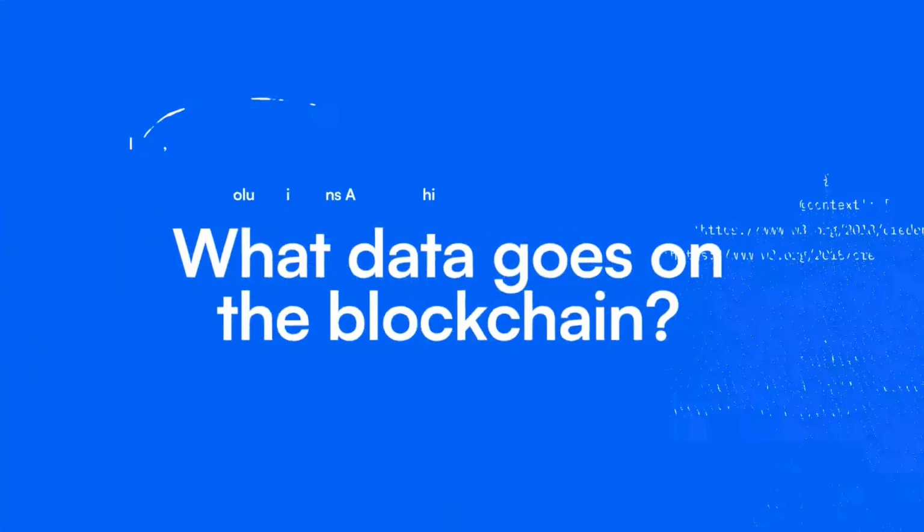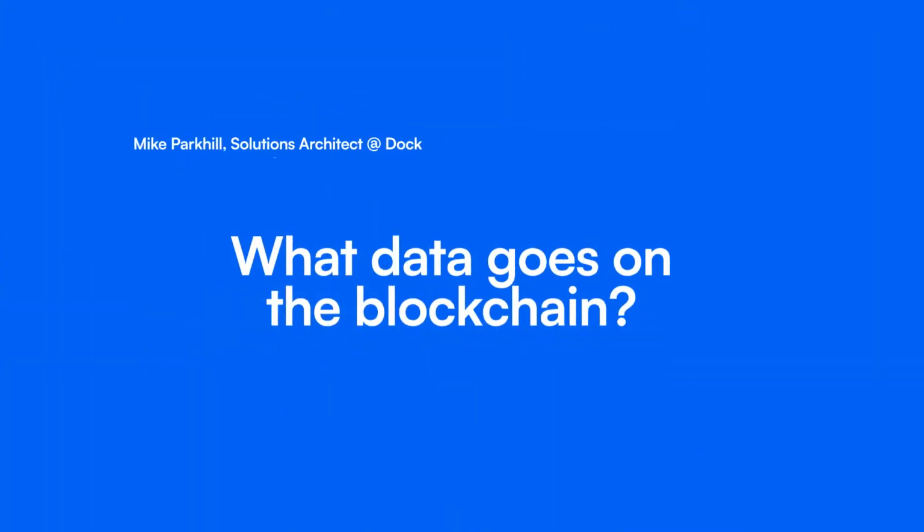When it comes to the blockchain, people are obviously often concerned about what is actually stored on the blockchain, for good reason. Blockchains are publicly readable, so you want to be careful what information you put on there. So in the verifiable credential world, we don't actually put the full verifiable credential onto the chain. Actually, by default, we don't put anything onto the chain for it, because the verifiable credential is verifiable without storing the data as long as you have those keys available to you. You don't need to put it on the blockchain.